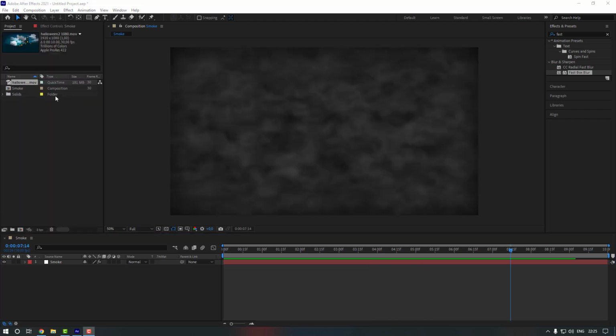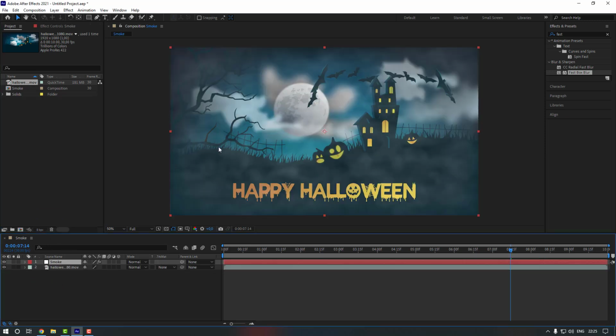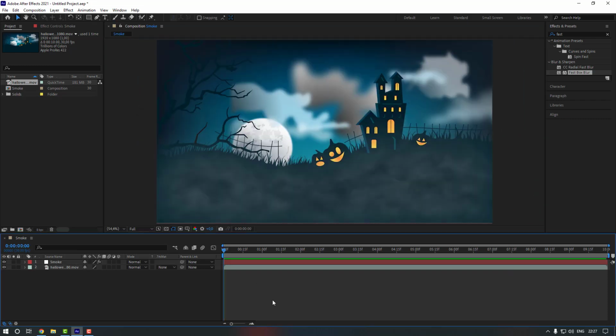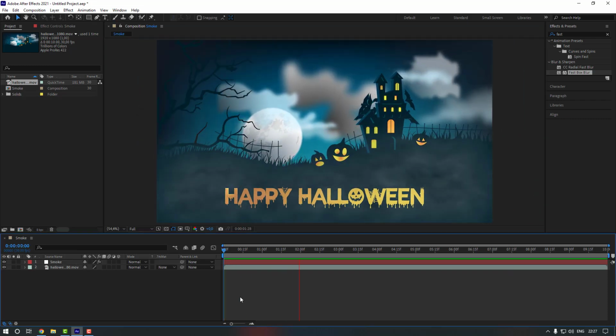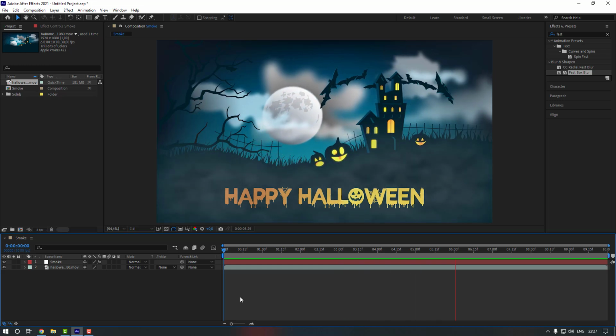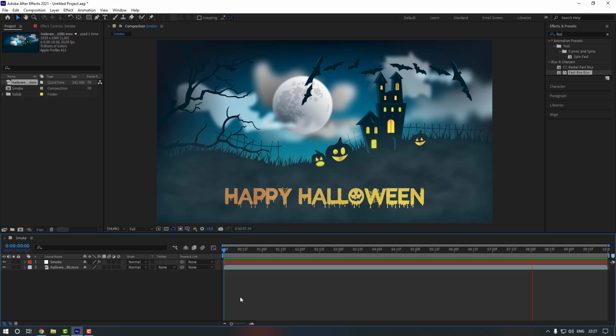And now let's test it in one of my animations. I have already exported it. Let's move it to our composition. Okay, let's select our smoke, go to the pen tool or you can press G. Let's make a mask for it. And now let's check it. Nice, it looks really good. And you can use it in your animations.